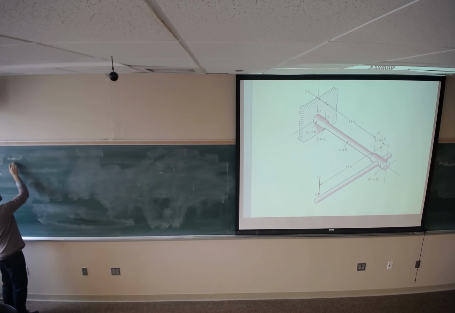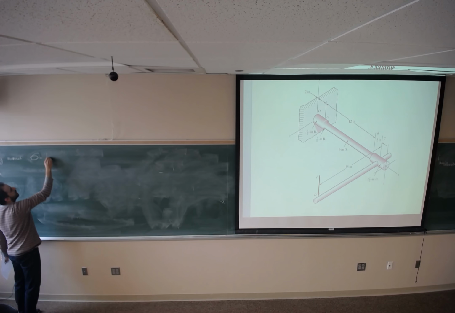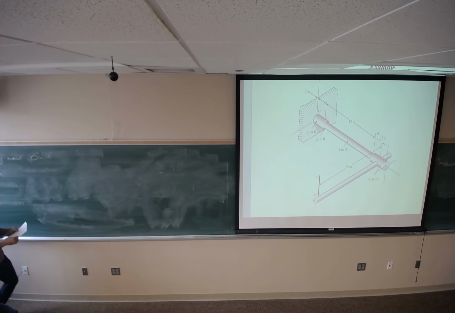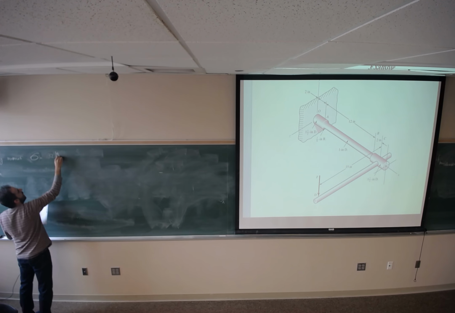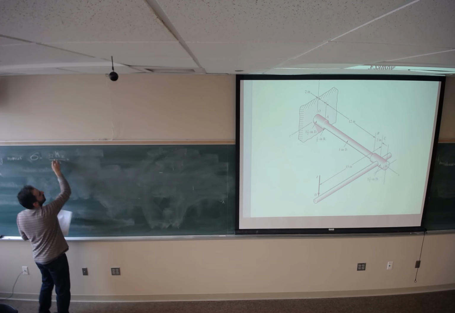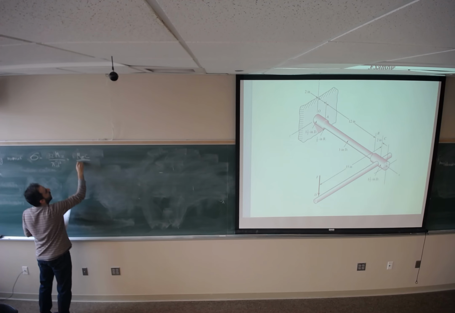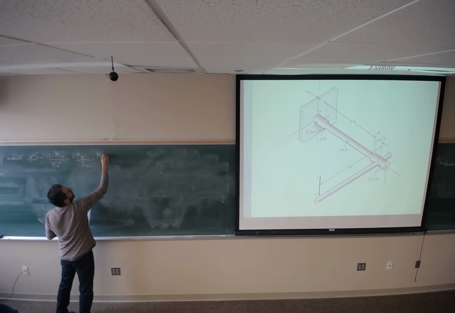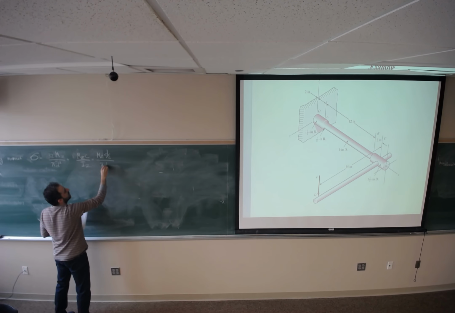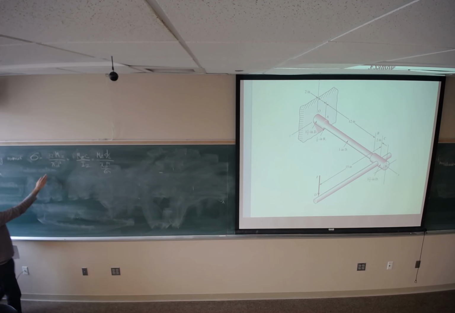So this bending moment is making sigma or normal stress. Since the diameter it's going to be 32 MZ divided by pi d power 3. How did I get this? MZ c divided by Iz. C is d over 2. Iz is pi d power 4 divided by 64. I'm going to get this: 32 MZ divided by pi d cubic.